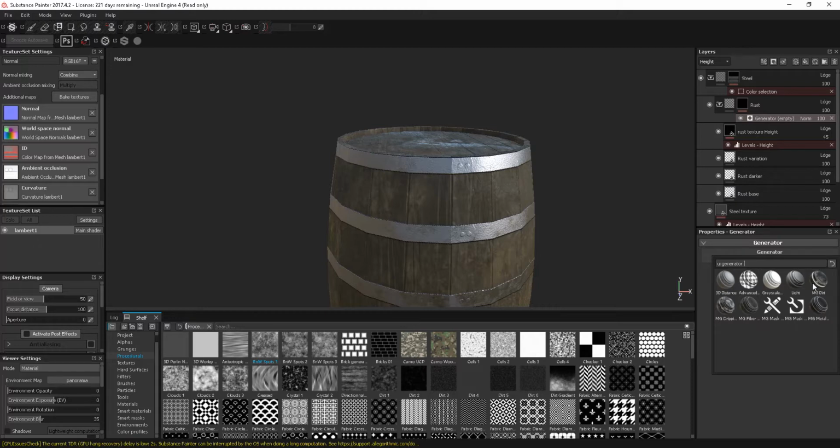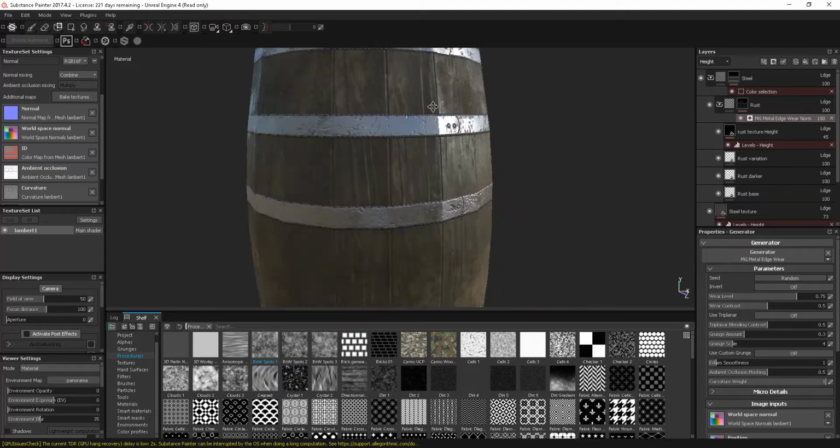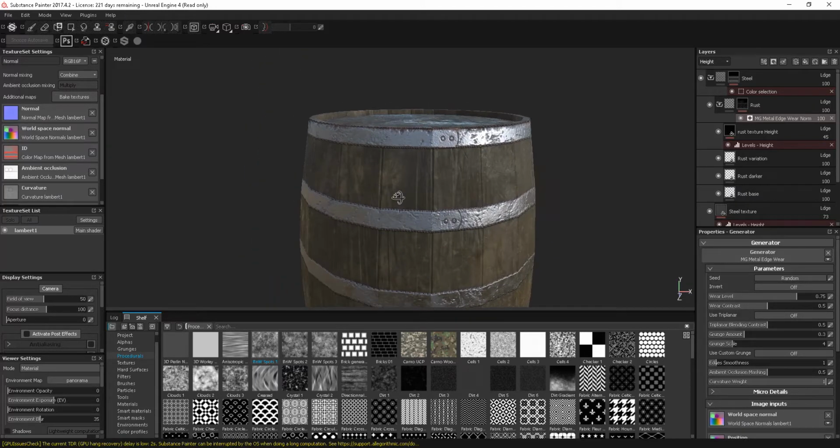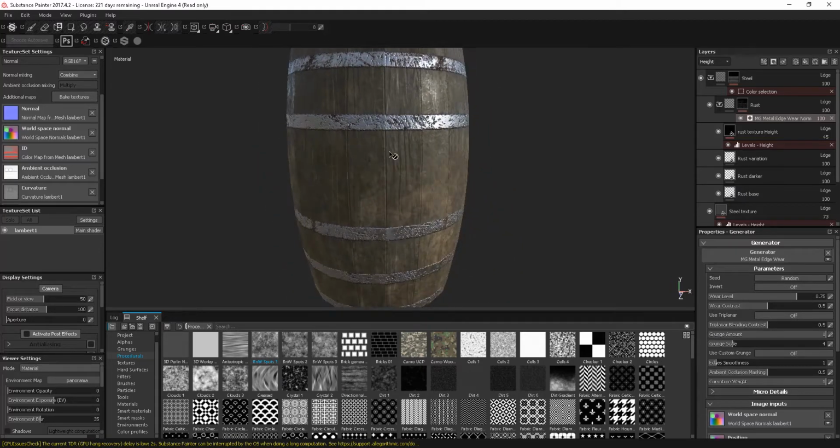We could do a number of things. Could just add something like a metallic one. A bit of edge damage on there. Start bringing that in a little bit if needs be.